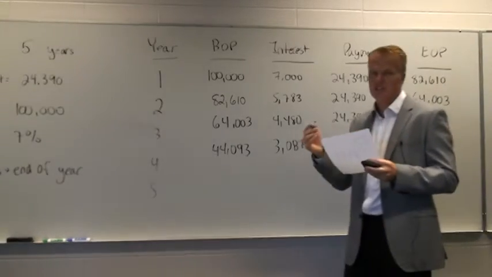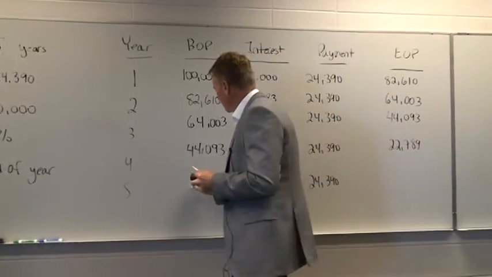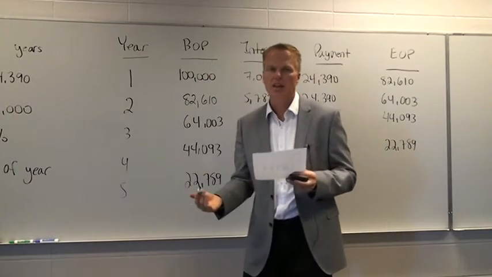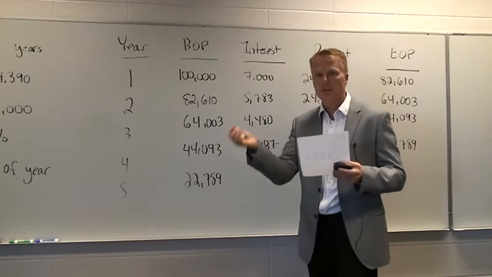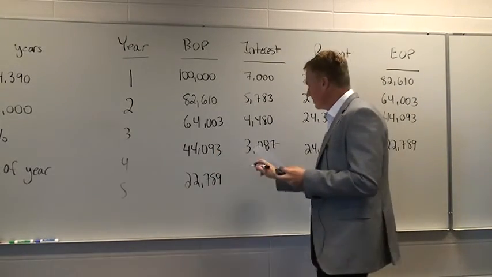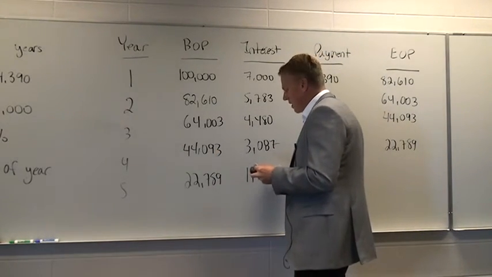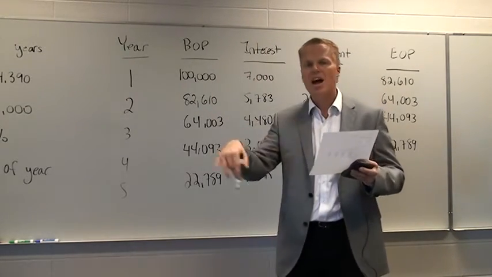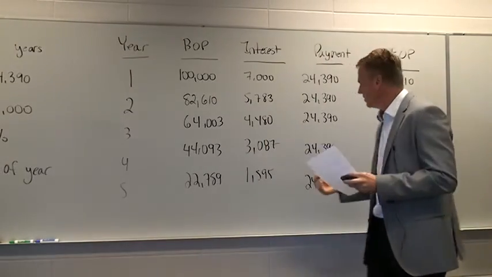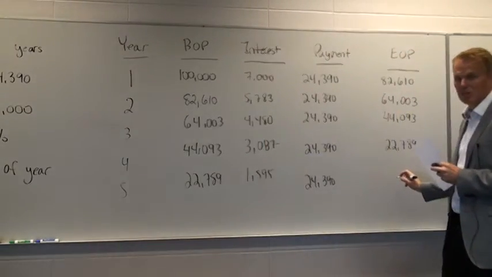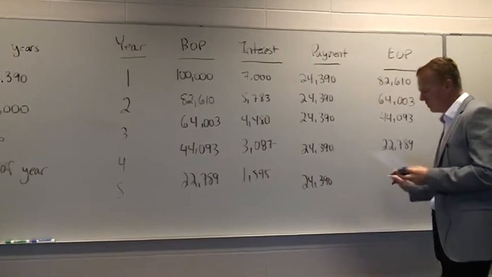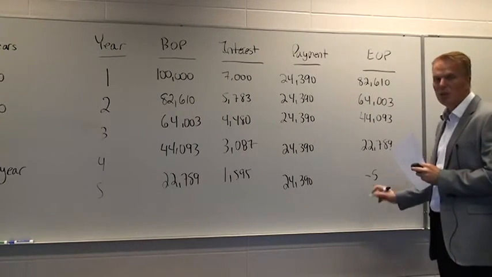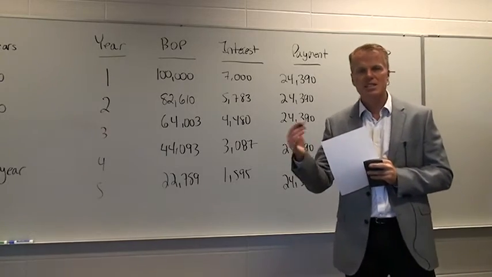Now we're on the last year. And one of the things I want to focus on in the last year is that when you enter this into Excel, you may or may not enter in the pennies. I'm not showing pennies here because, generally speaking, that's too small of an amount. But what happens very often is that this doesn't go down to 0. If you actually enter the numbers just as I told you, you'll end up with a -5. Well, that's $5. That's nothing.